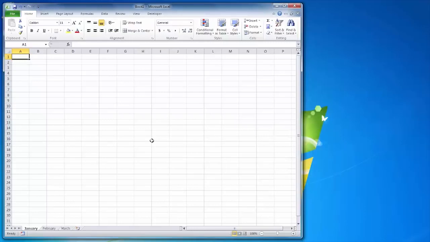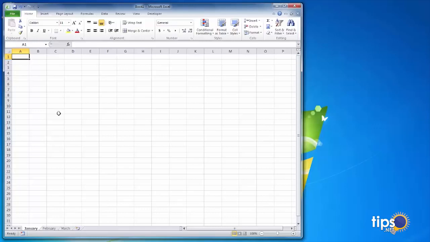It is not unusual for all the worksheets in a particular workbook to be very much the same as each other. For instance, you might have a workbook that contains information for each month in a year. This particular workbook I'm looking at right here has worksheet tabs for January, February, March, and we haven't entered anything into any of the tabs so far.